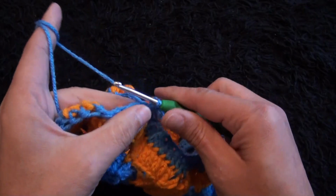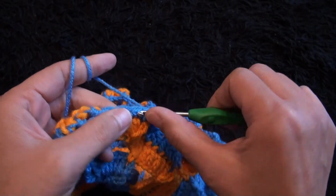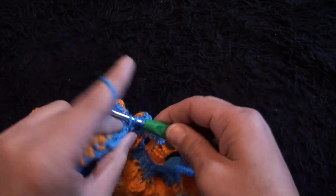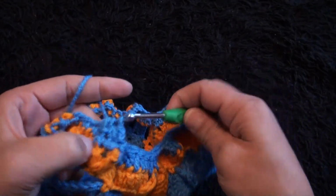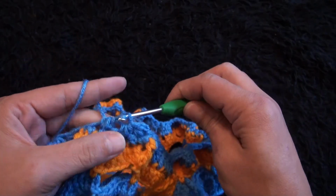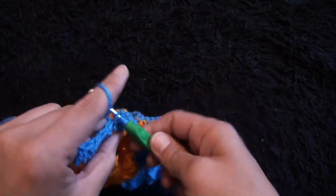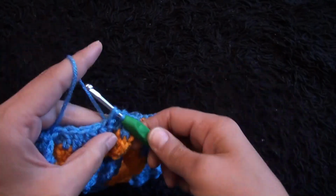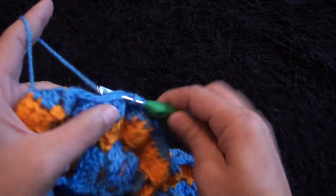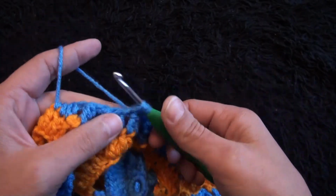Now for row 2, I will chain 1, then through these 2 chains, I'll make 2 half double crochet decrease. Through the next 2 chains, 2 half double crochet decrease. Through the next 2 chains, 2 half double crochet decrease. I'll continue this throughout row 2.